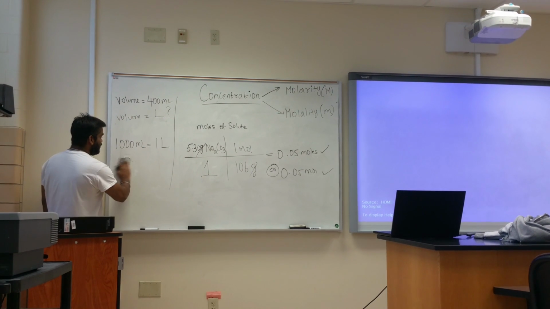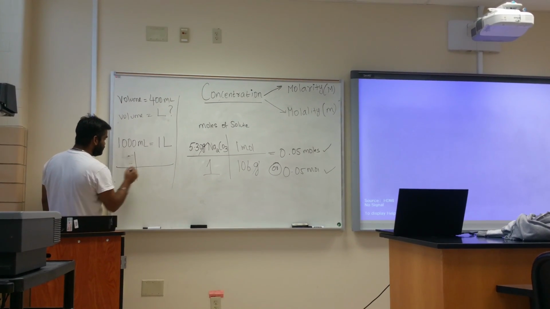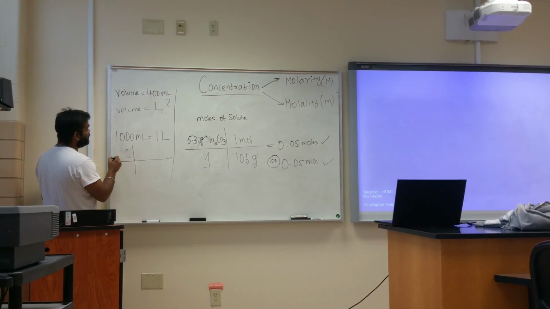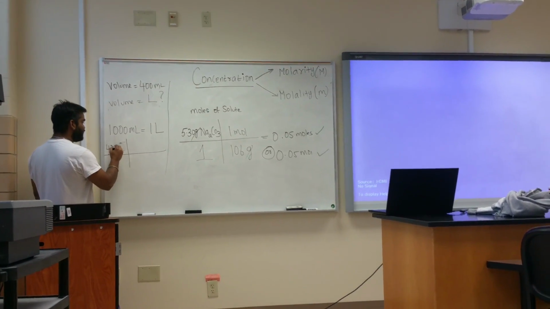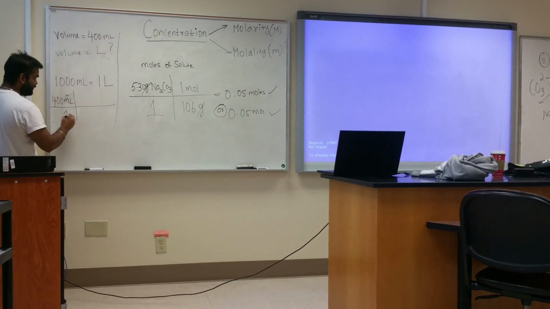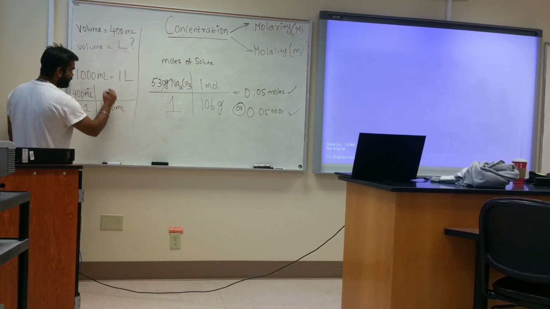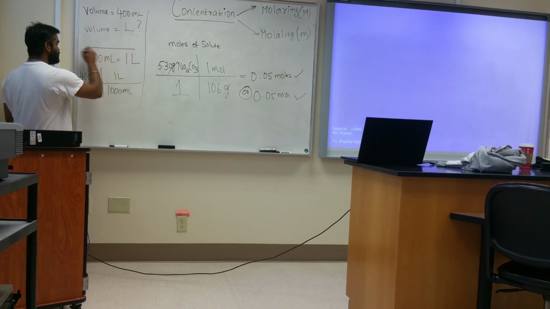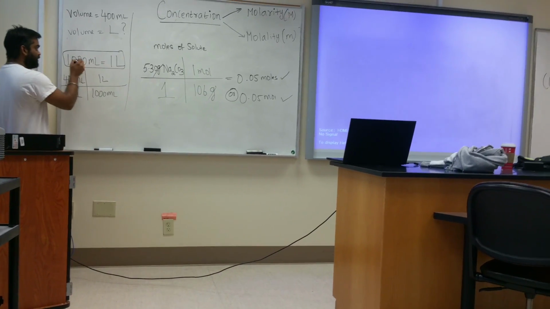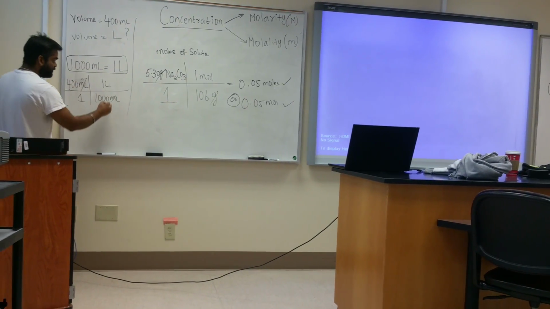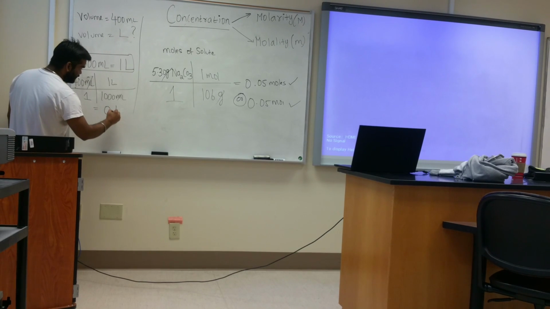Yes, 0.4. So if I want to set it up, for some of you this is so easy that even I feel it. The given information is 400 milliliter, put 1,000 milliliter on the bottom, and 1 liter on the top. This I will give you on the test, you don't need to remember this. So it's 0.4 as I already mentioned.